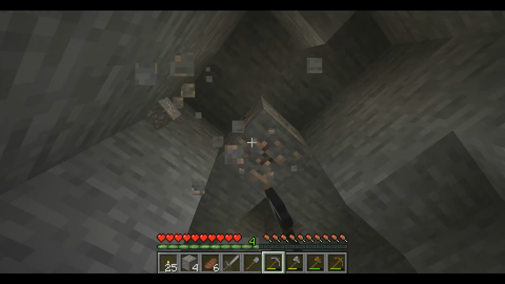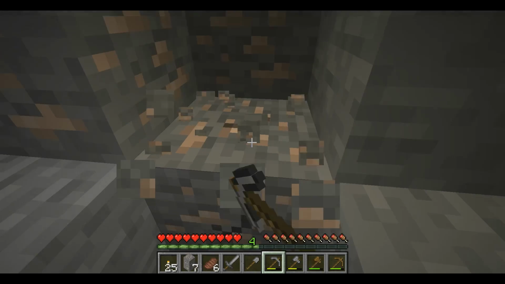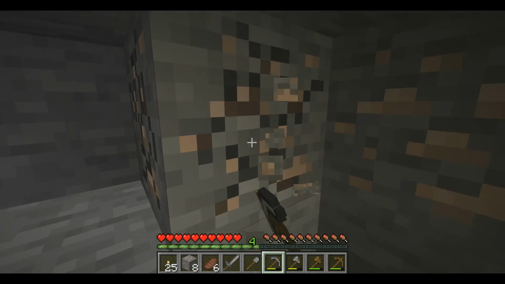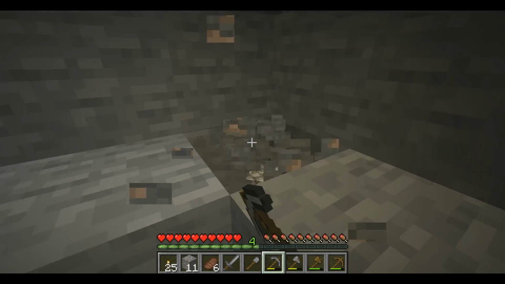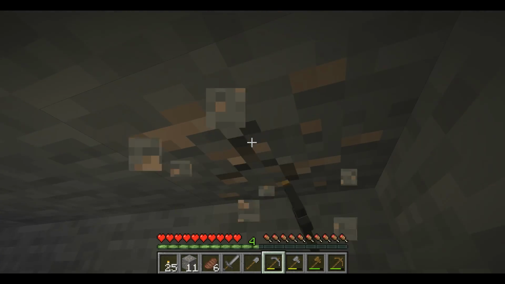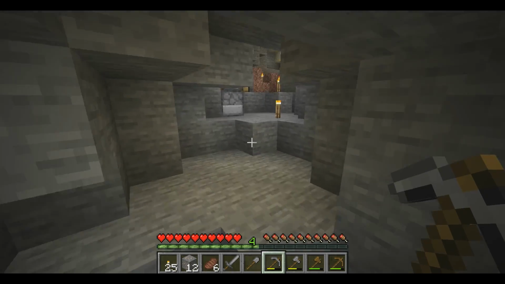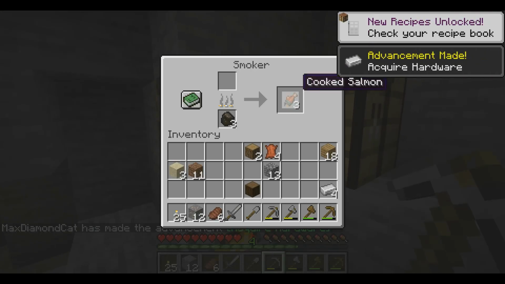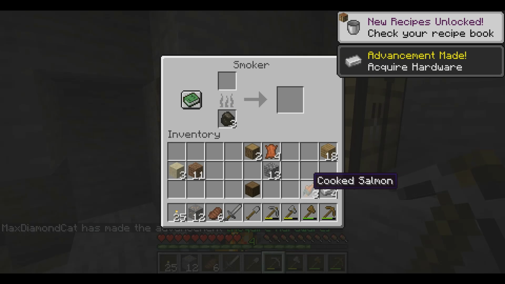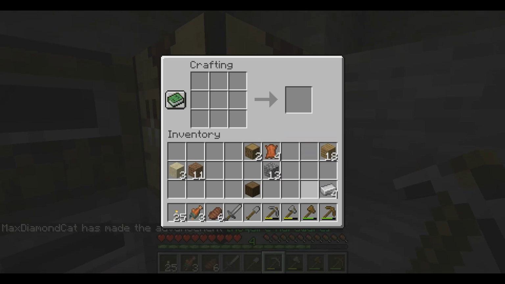Okay, this is good. Finally found a cave. Makes up for it. First, we need the bucket. We also need to save one for flint and steel. So if I see some gravel, I'm gonna need to grab that. Got a bunch of food. Put that iron in. Need to make the bucket.